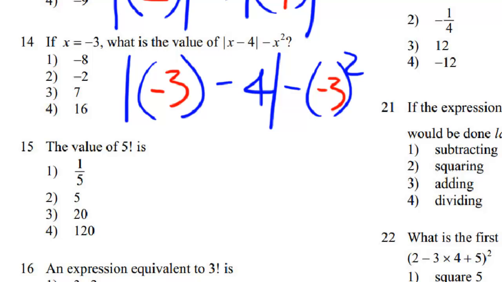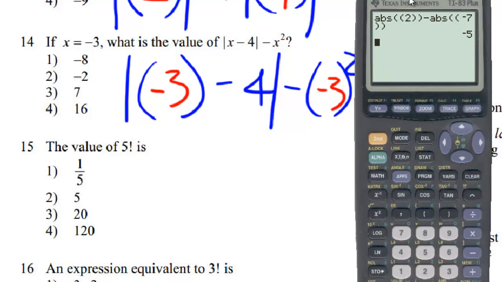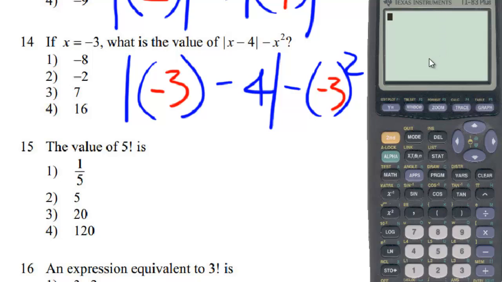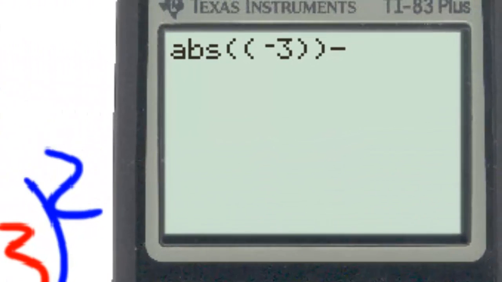Let's go back to our calculator. We're going to be going to that quite often today, and press clear, and I can see that we're going to need to start again with the absolute value sign. To do that, we're going to go to math. We're going to go over 1, press enter, open parentheses, -3, close parentheses twice, minus 4.